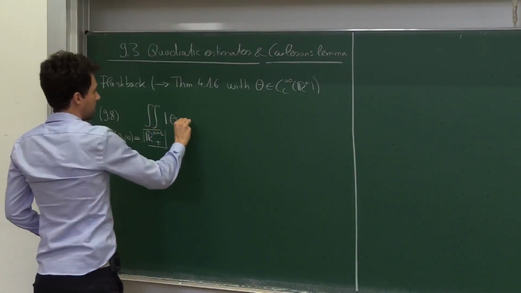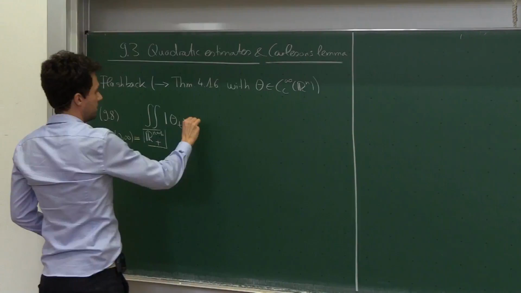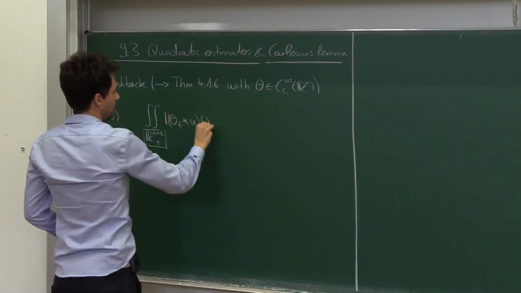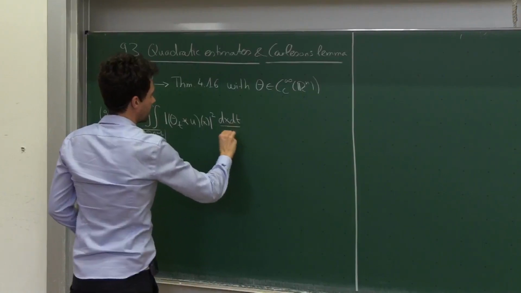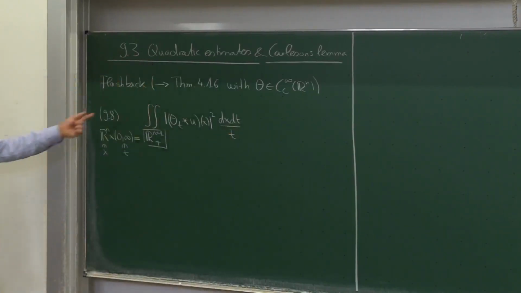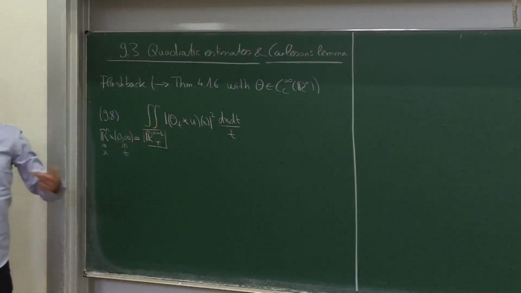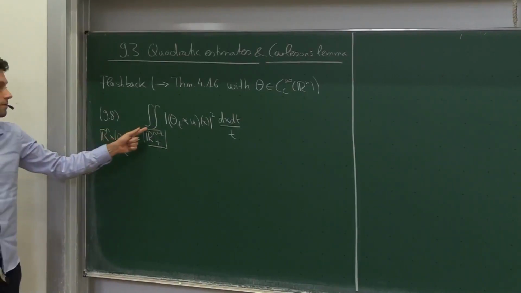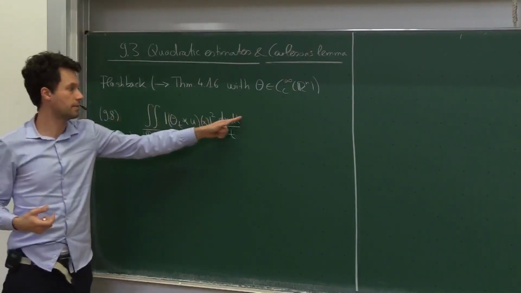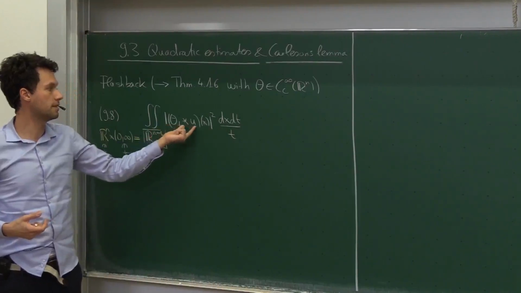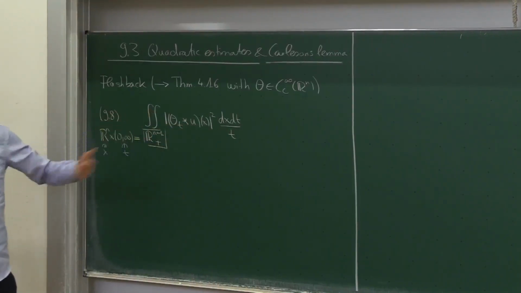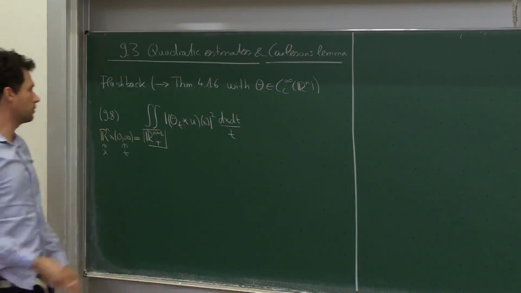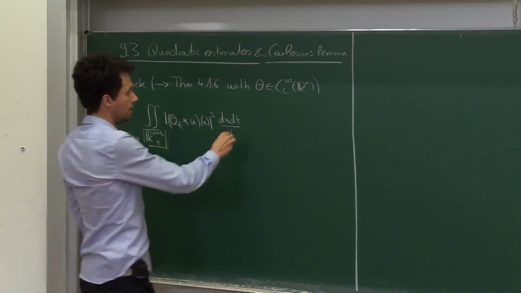And then I can write out the integral of theta of t convolution with u at x, squared, dx dt over t. Back in lecture 4, we didn't write out the inner L2 norm squared with respect to x. We just wrote the integral from 0 to infinity with respect to dt over t of the L2 norm squared of theta t convolution u. I just wrote it out because this is going to be helpful for the new perspective on this result I'm going to take.